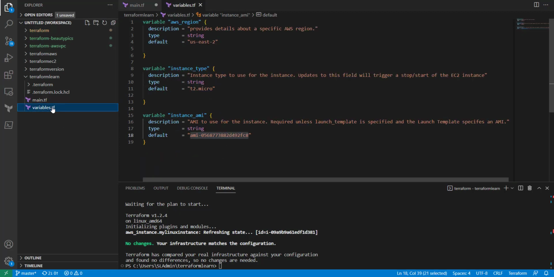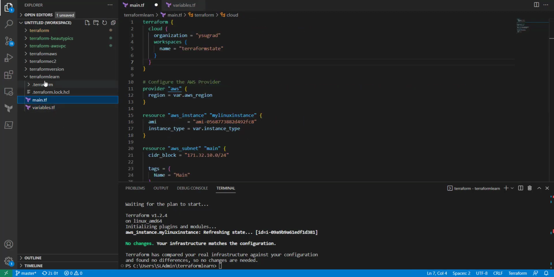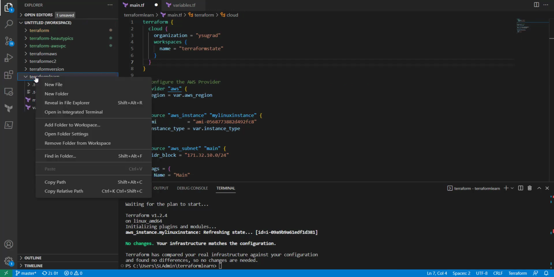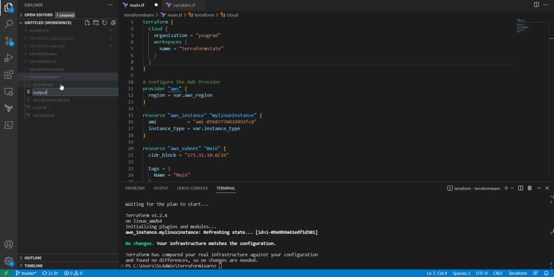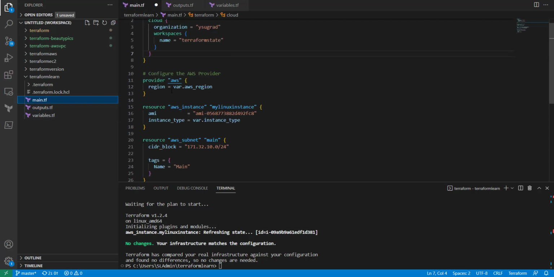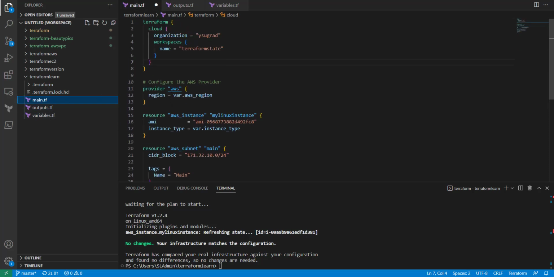And then, we're going to create a variables file, a main.tf file, and we're also going to create an outputs file. And we haven't talked about outputs yet, but we'll add that here. And these are essentially the three recommended formats for Terraform when starting out. So I'm going to go into our main.tf, and let's start using this module here.